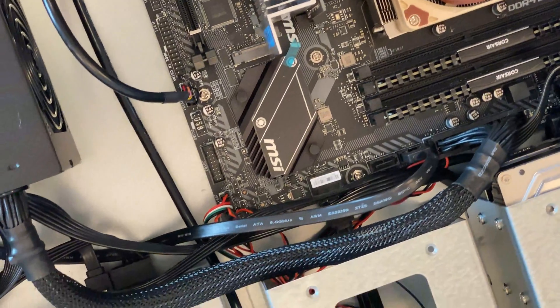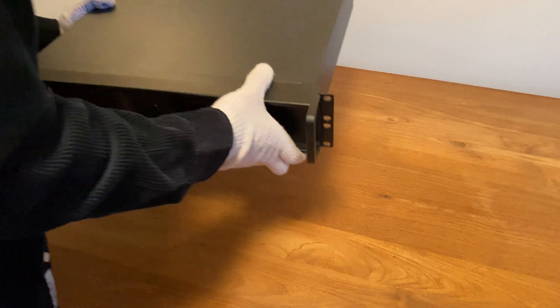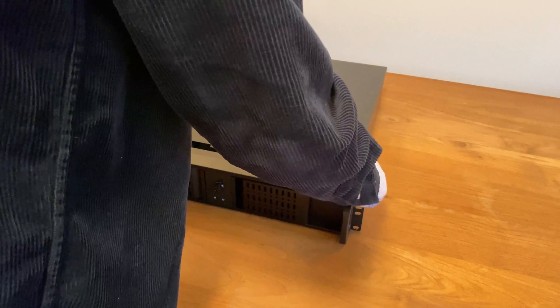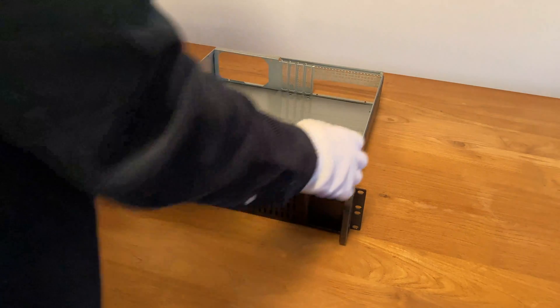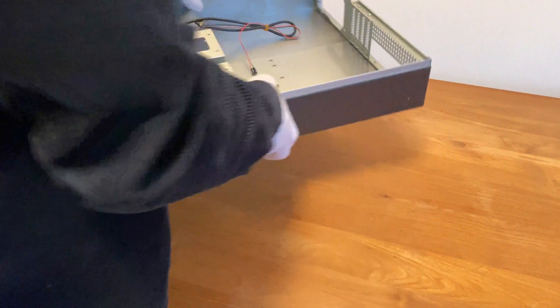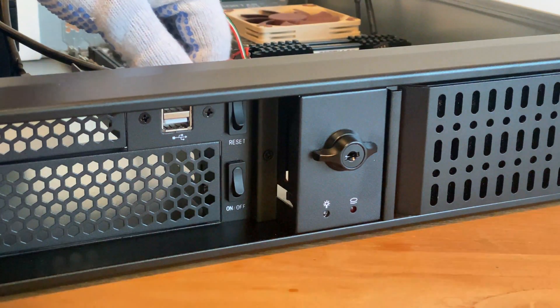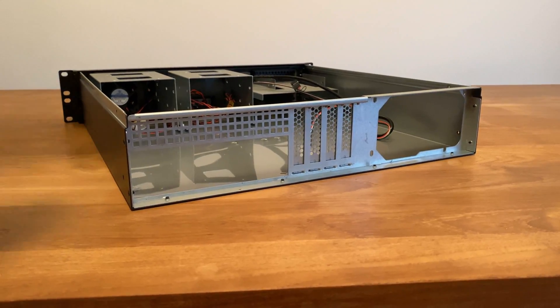You will find a price and component list at the end of the video. I am using the 2U 2098SK from Intertech to house all of the components. It is a rack mounted 2U server case, comes with dust filters and has room for a full size Blu-ray drive in the front. It also has two 60mm fans included, though I will be swapping those out for some quieter ones later on. I am amazed by the build quality as most components are made out of metal and feel pretty premium, though the two switches in the front sit loosely and give a cheap impression.